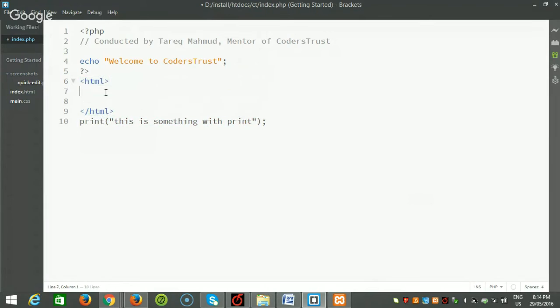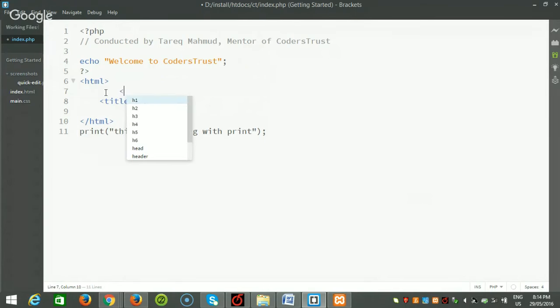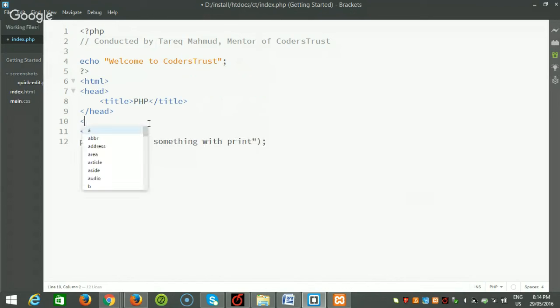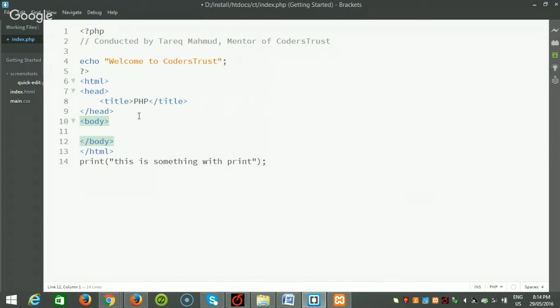And in the next HTML, I will do something simple with the title PHP. Nothing more, just the head text I can use. And within the body, I can use my other PHP stuff here.